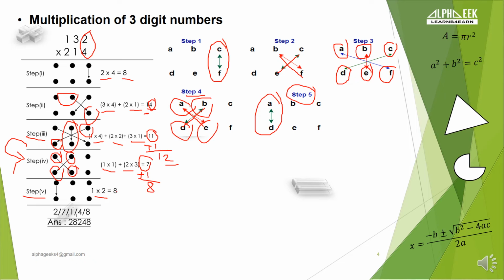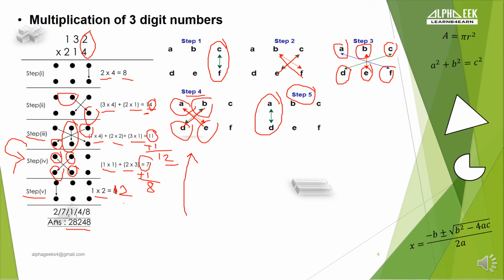Correct. So yeah, here there's a mistake, it has to be 2. Correct. So what number are we getting? 8, 4, 2, 8, 2. Correct. So again we have to write in the fashion from fifth step to fourth step. So the answer will be 2, 8, 2, 4, 8. Are we clear on this?